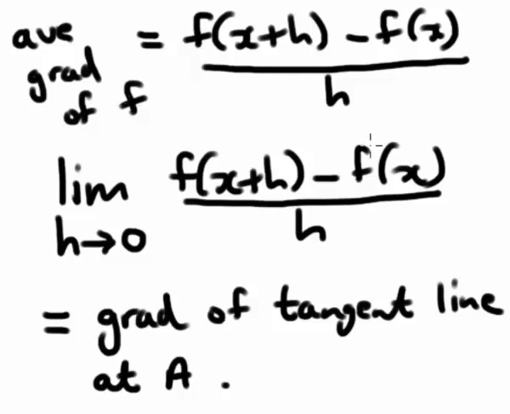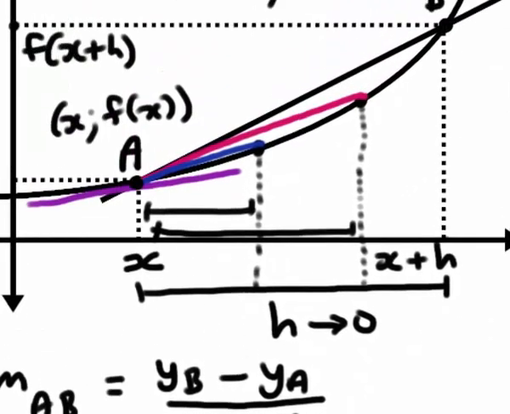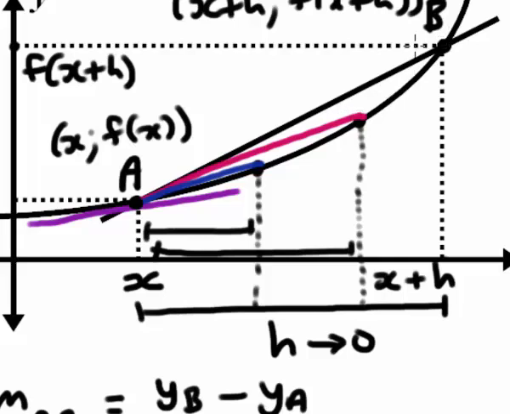So we have a new limit. Now don't panic with this. They're not going to ask you to derive this as I've done here. It's just giving you some idea of what's going on. This formula here is the average gradient between A and B. As the distance between the 2 points A and B gets smaller, the points get closer and closer to A, the gradient is changing, and it's almost like a limit. The limit as h goes to naught, the distance between those 2 points goes to naught.